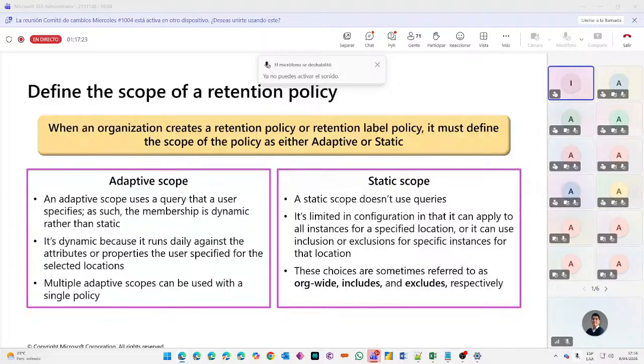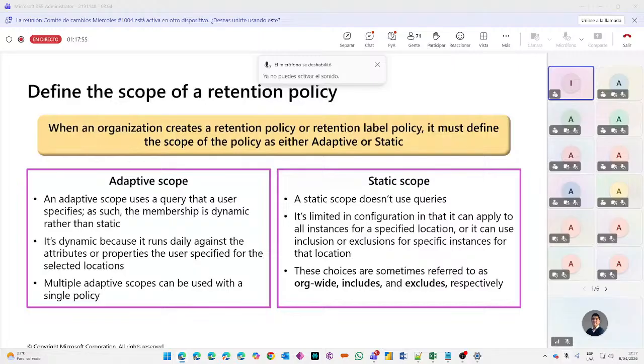When it comes to the adaptive scope, there is no limit on the number of items in a policy. It's more powerful targeting for your retention requirements. So you can actually assign different retention settings to users according to something like geographic location, right? It's query-based membership, so it's dynamic, right? So sometimes group membership doesn't reliably reflect a business change. So a query-based membership gives you that resilience against those sorts of situations.